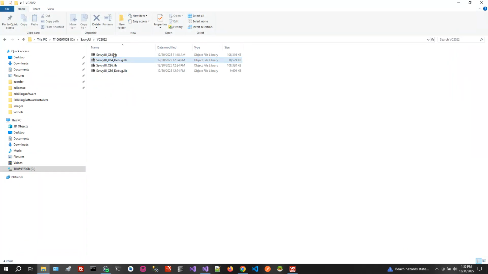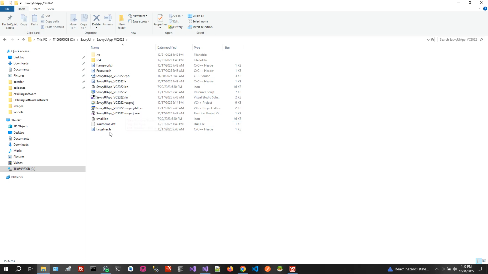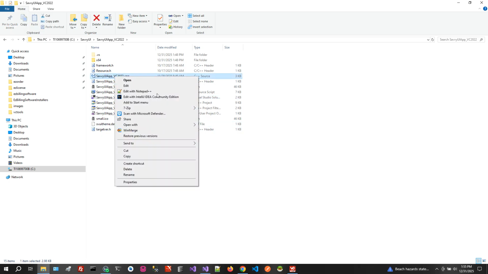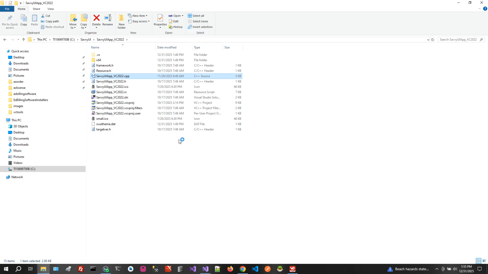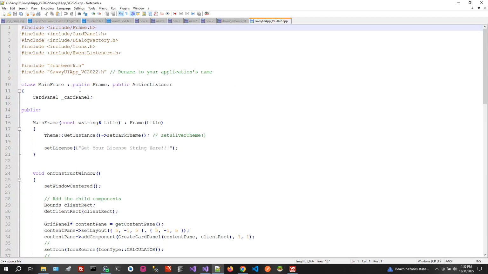And if you go back and look at the boilerplate application that was included, and you open that file right there, you could always go back and copy code from the template.